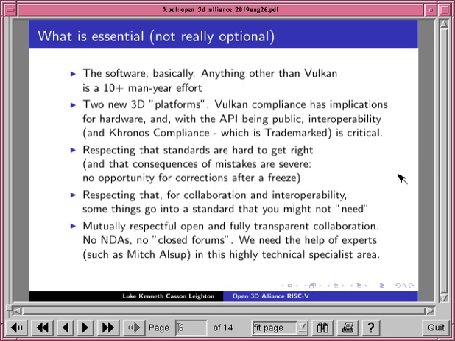Examples here, we did an analysis on ISADEV with Mitch Alsop's help, and we came to the conclusion that log plus 1 is an essential opcode to have alongside log, because log plus 1 gives better accuracy under certain circumstances.